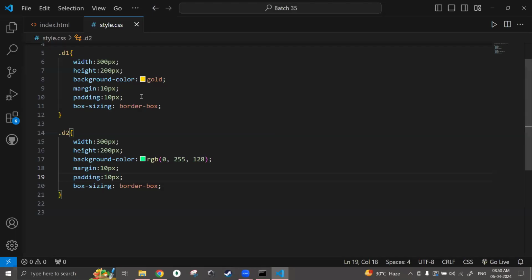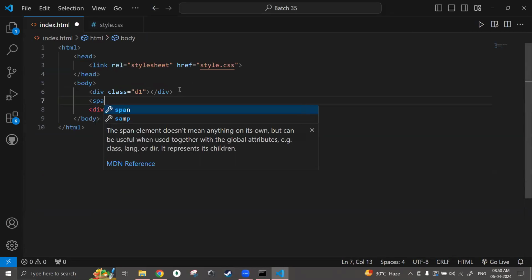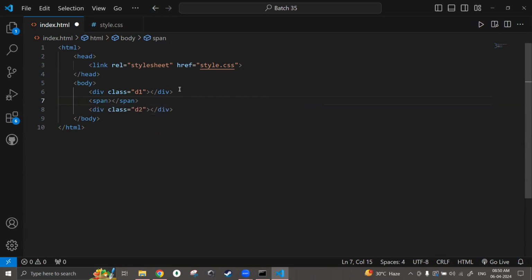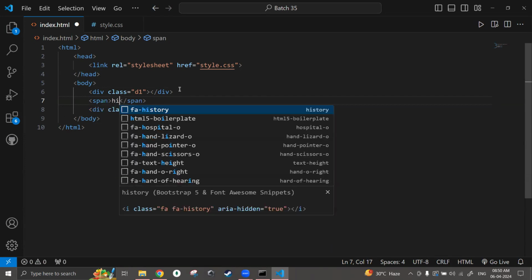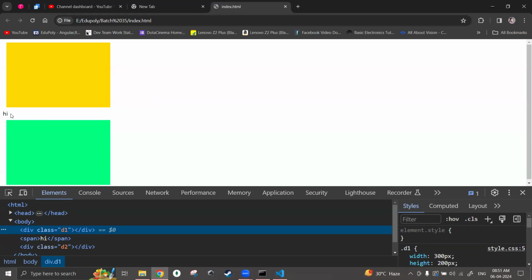So let's say after this div, I have a span. I am using an inline element, and span will not occupy the whole width. Still, D1 will say, hey span, you cannot sit with me. I want to sit alone. Please go to the next line. So the span has gone to the next line.